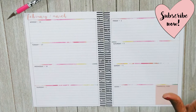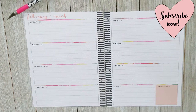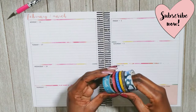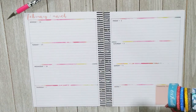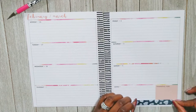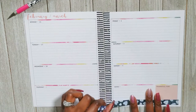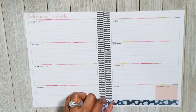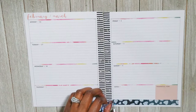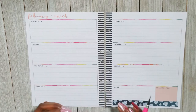I just keep saying it to myself because I just cannot believe how fast it's going. So first, washi tape. I chose washi tape that I thought would go with the color scheme that I'm using. I think I want to go with this one. Don't ask me why. I just do. So we're going to lay this down here first. I am trying to cut this with my right hand. And that's not the easiest thing to do when you're a lefty like me.